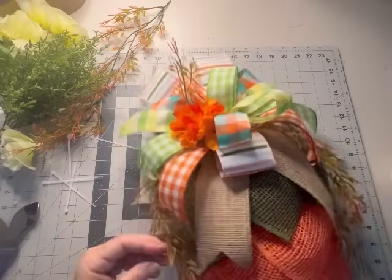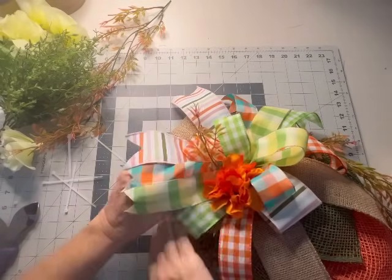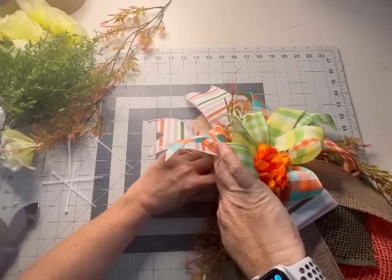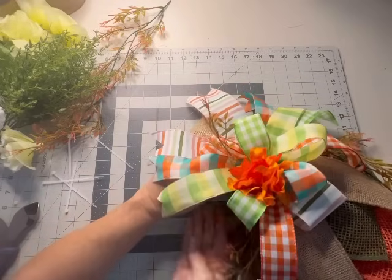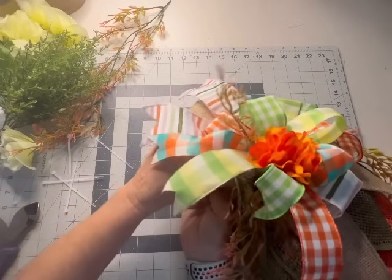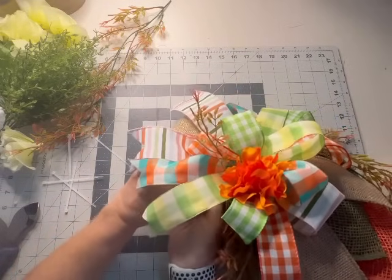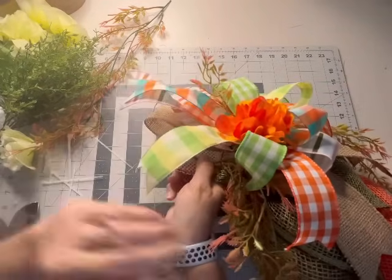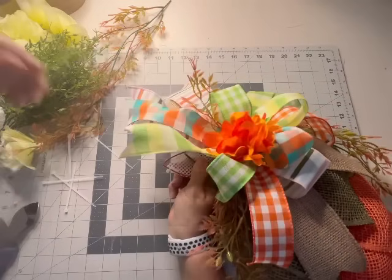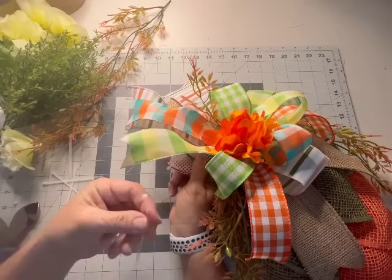I think I like it like that, coming down that length on the sides. Or you could just push your greenery right through the mesh too, because a lot of this stuff is a little too thick. I know it's hard to see, but you see how I have that sitting right there? And I'm gonna zip tie that right onto the mesh.